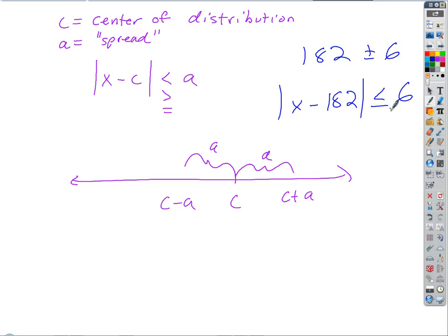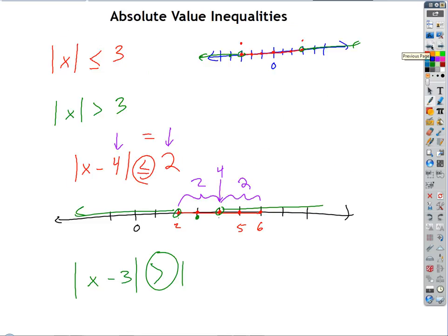Okay? So once again, we can always model it. If the variable is X, center of the spread is C, and the width from the center of the distribution is A, call it the spread. All right, so then I want to make an extension of this. You guys told me that if I do something like this, I end up getting a distribution that's closed on both ends, right?